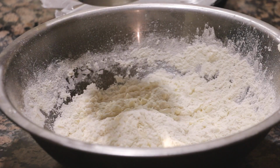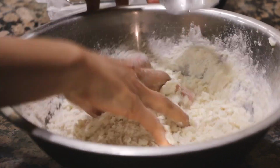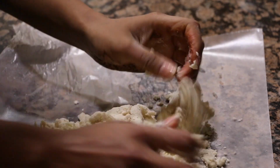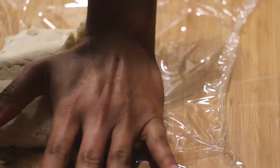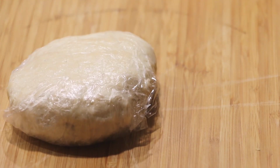Now a tablespoon at a time, I'm using a little bit of water to just kind of bring the dough together. You're not going to use a lot of water because we're looking for flaky layers of pie crust. We're not looking for a bread-like texture. Wrap it in cling film for about 30 minutes so the butter has a chance to solidify.